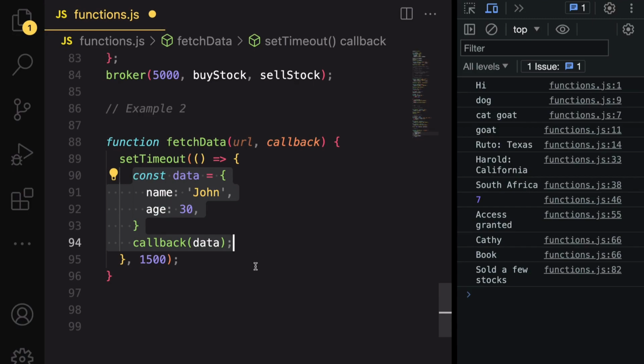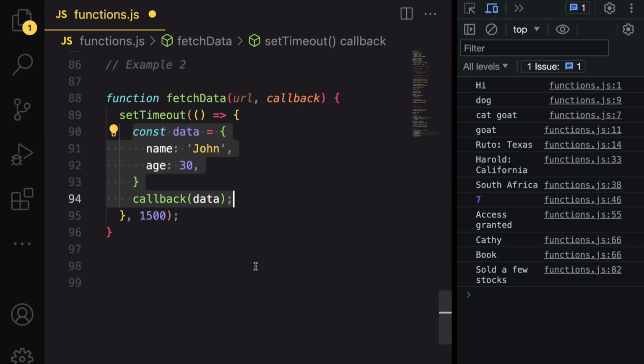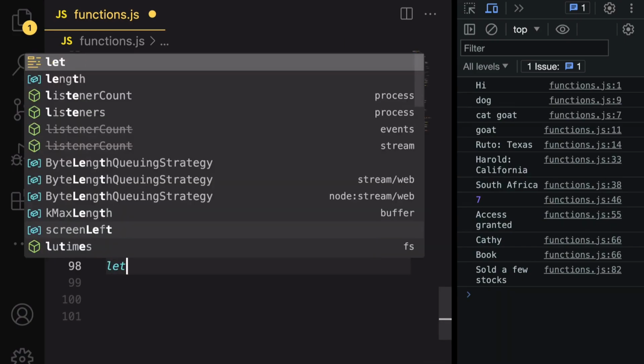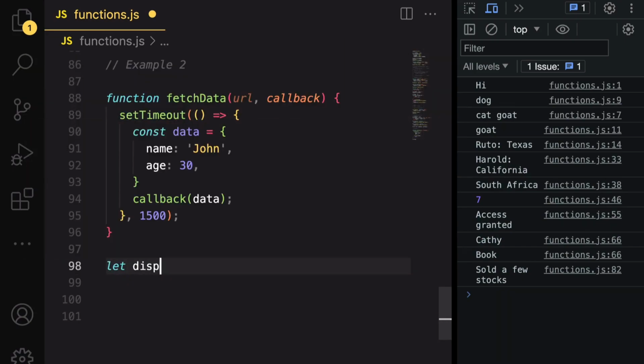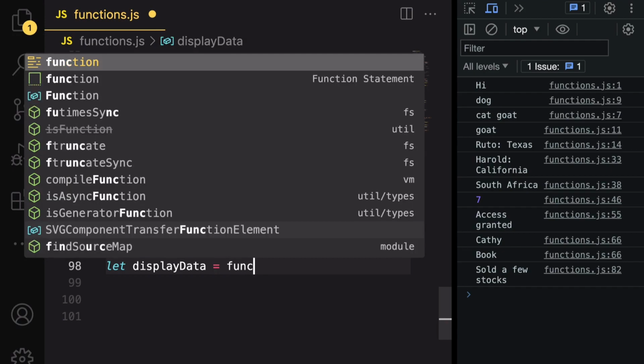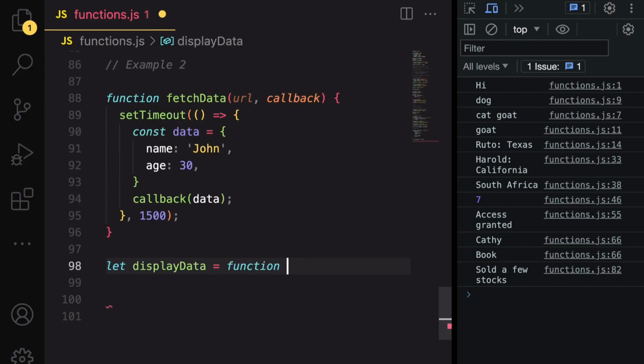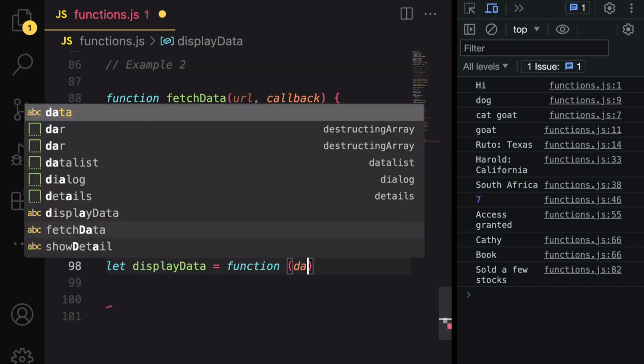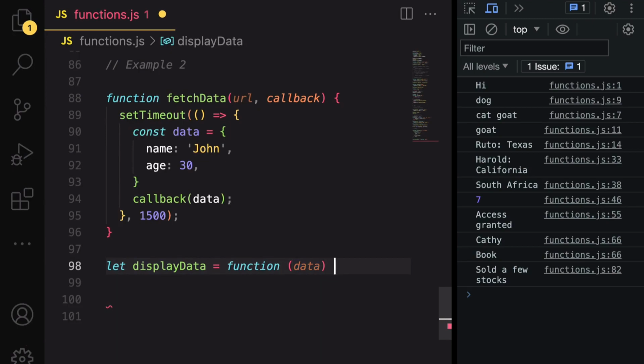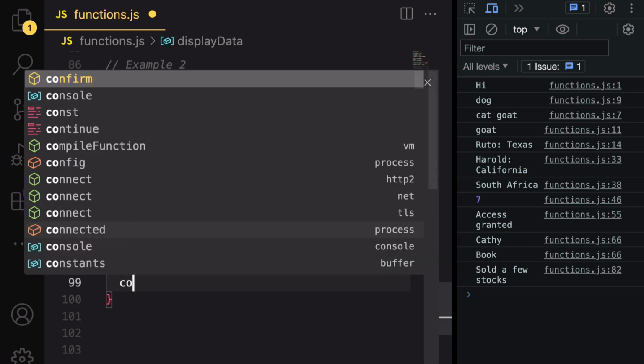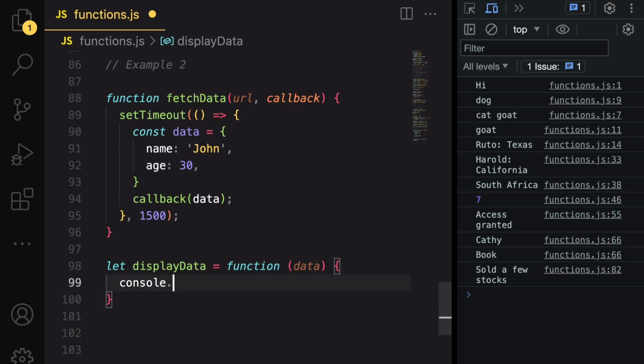Now I'm going to define what is going to be my callback. Let's say displayData equals a function that will take the data as the argument, and then we want to deal with that data we are getting back.